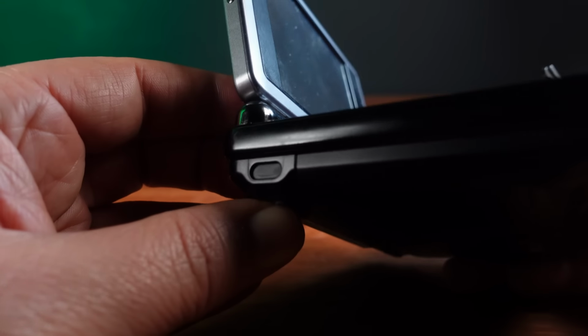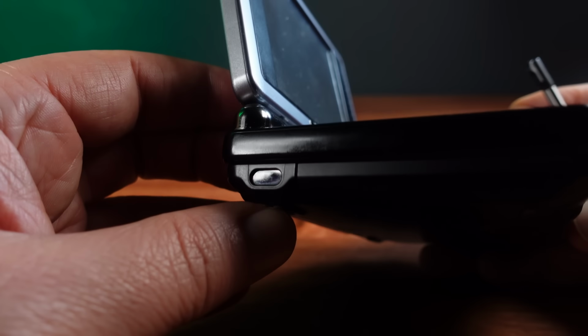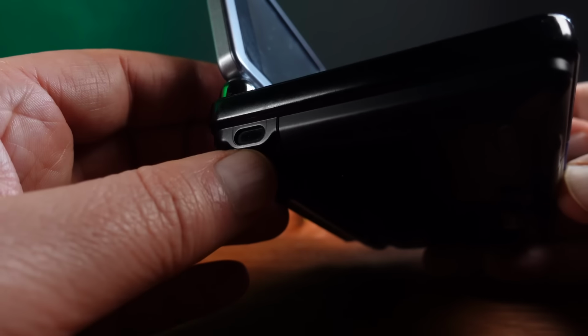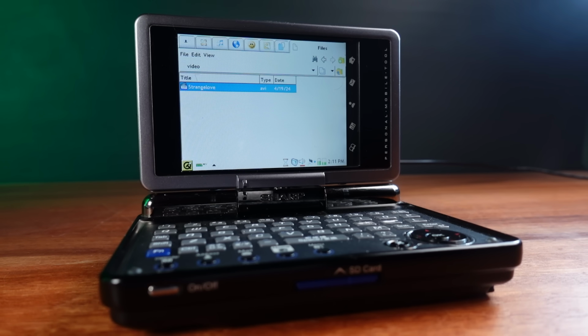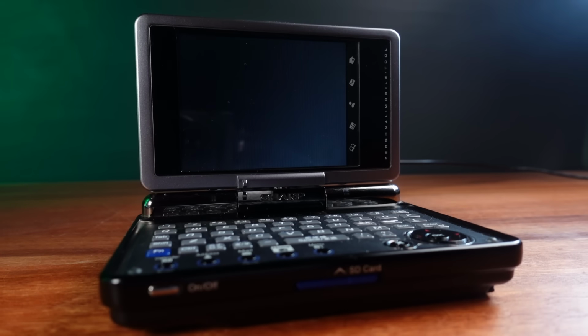Infrared networking is a very old wireless standard, and it's something I want to set up and get working one day on a range of devices, including now this Zaurus. Until then, I'm going to enjoy exploring what this fun little computer can do. It's got good media support and can play back many video formats.